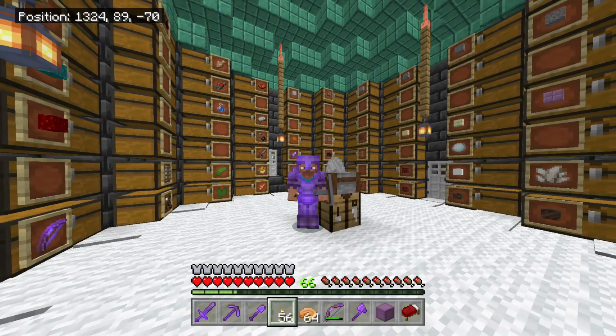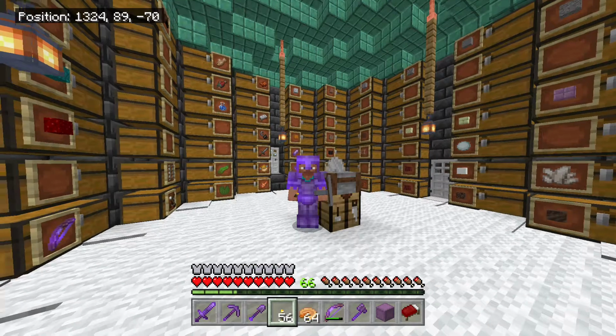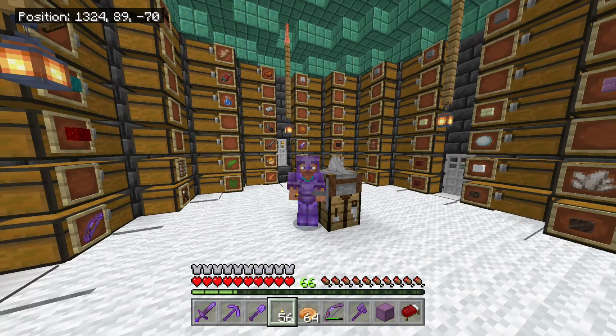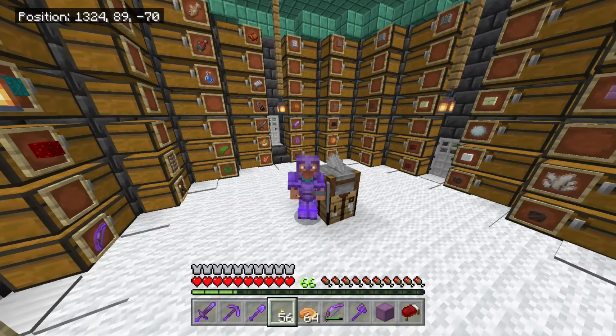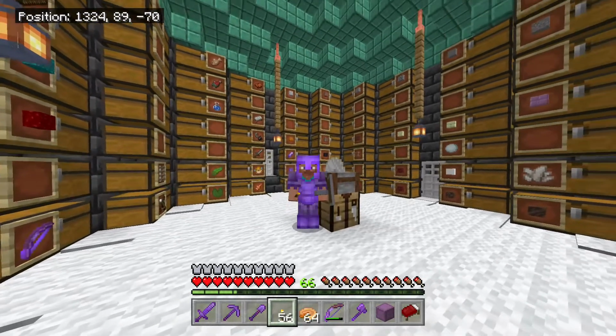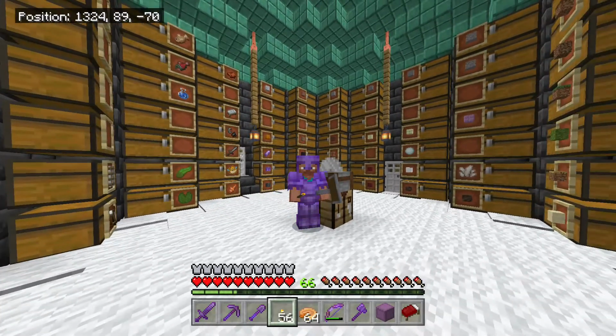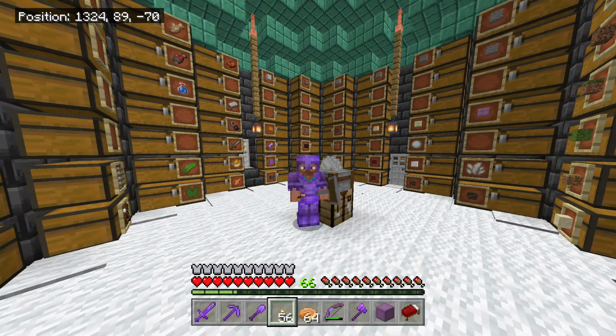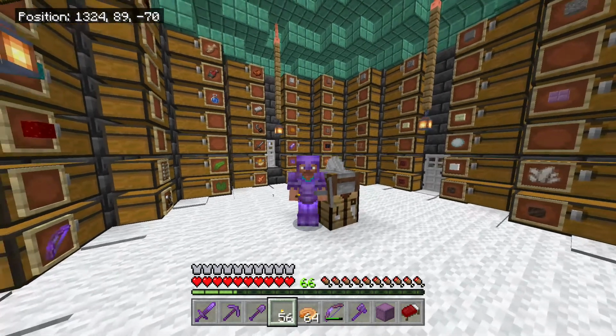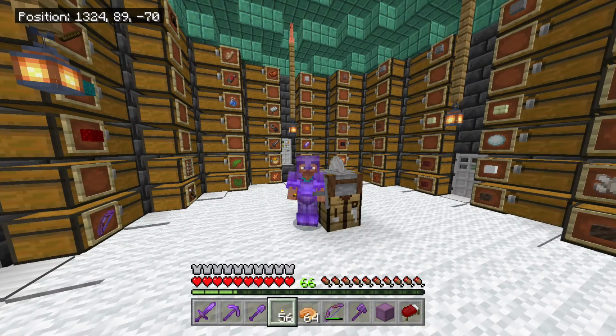As 1.18 gets closer, I realize that it's becoming more and more urgent that we get some 1.17 farms up and going. We don't have any in this world yet. So we're going to change that today with a glow squid farm, so we can get some glow sacks, and a dripstone farm, so we can get more dripstone. This will just be some of the 1.17 farms that are to come in this world, but that's the plan for today. Let's go ahead and get started.